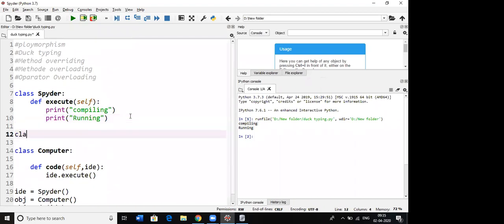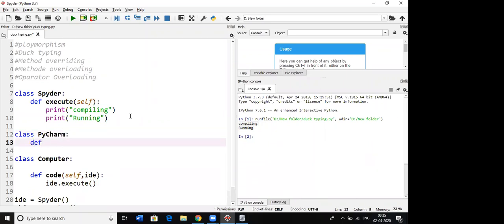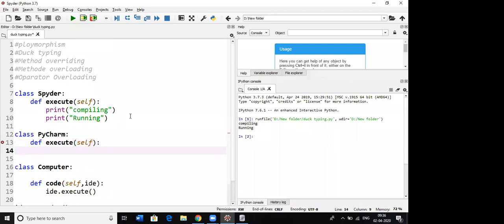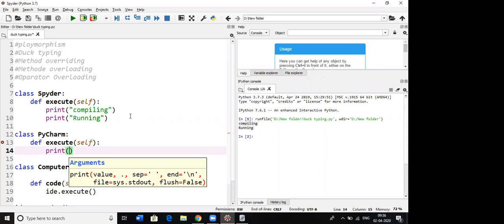If I have another IDE called PyCharm, it will also execute our program. It's an example for that.